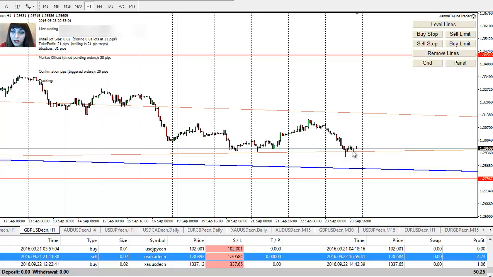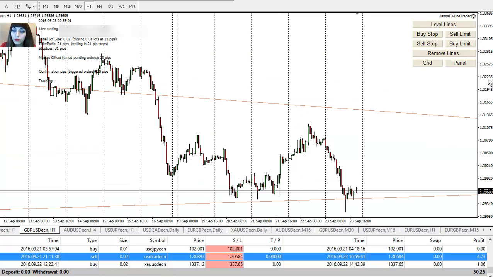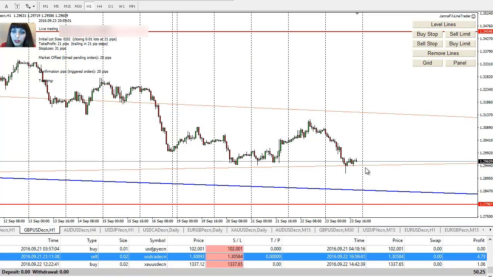You can see this is another level, and it is stopping around here, and hopefully it will create something. I mean, with the opening of the week, of course, it might have a gap, it might jump up or jump down, so anything can happen. But as I'm saying, if nothing fast will happen, if it creates a small consolidation or a little correction, I will be looking for going into the trade. So we'll see. Okay, so this is quite easy with pound dollar.